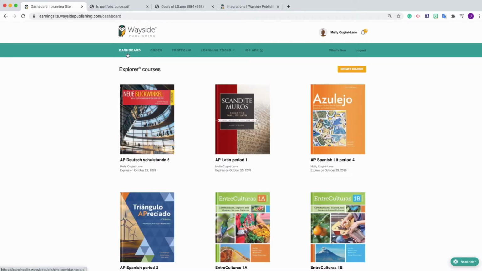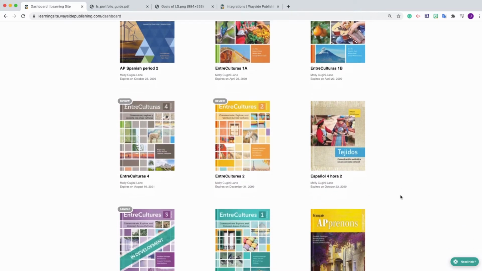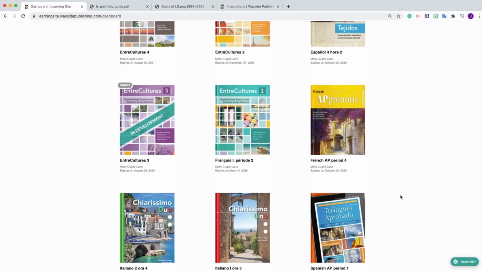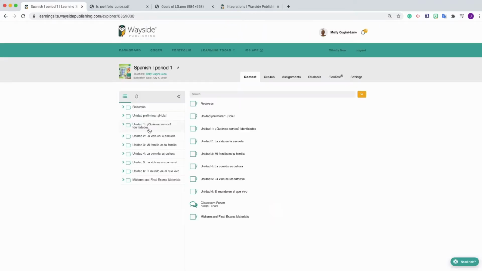So with that, I would definitely like to now get into one of our courses and walk you through the ease of our digital resources and technology that you and your students will be able to have access to while using the learning site and in Wayside Publishing.